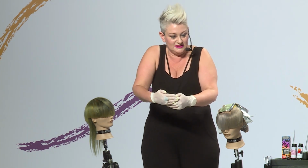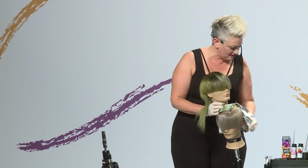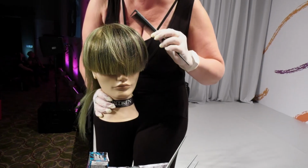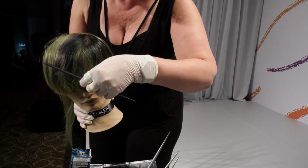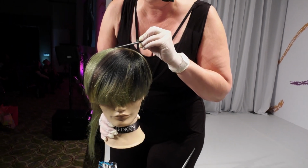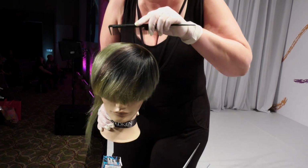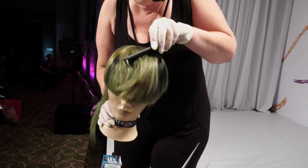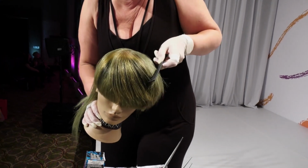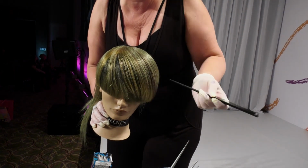And in the front as we go along. That way, as we move our model's hair, let's show in here since you're so nice right up here. When we move the hair around, we can see the gray or the base color. You can see a bit of the gray, and you can see the dark, the black. And then if you move it this way, you see more of the gray and the yellow, and then you see the black underneath.